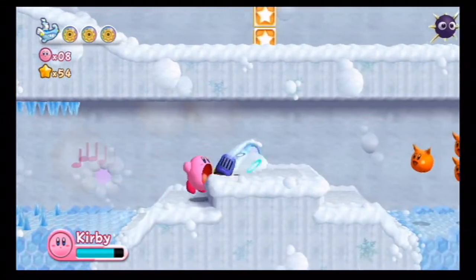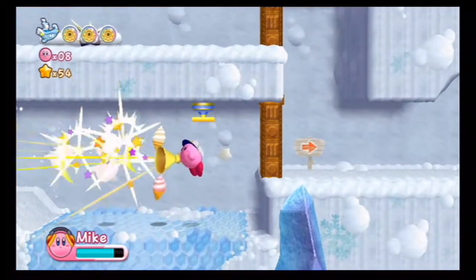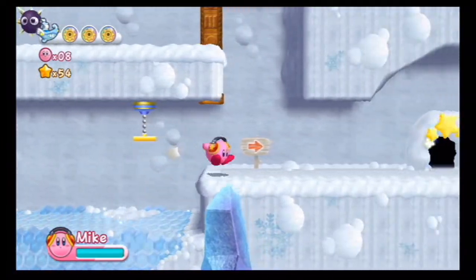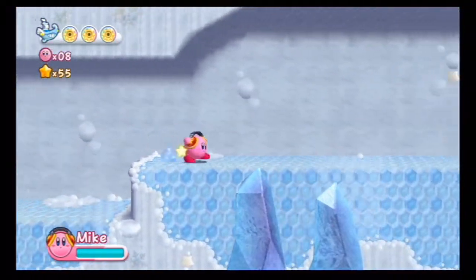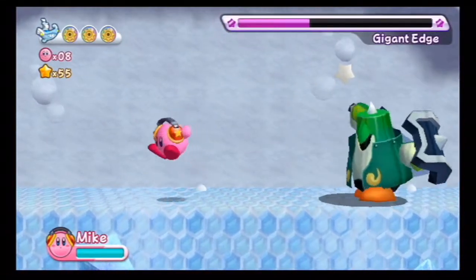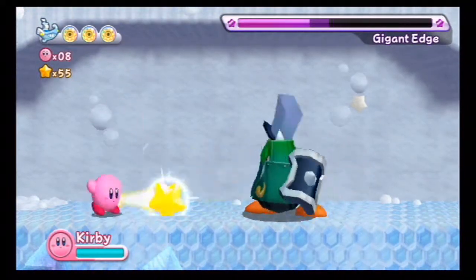Unfortunately I've lost my fire ability, but luckily for me we got the returning ability, which appears to be the mic. Just like ever since Kirby's Dream Land 1, if I remember correctly, you're able to once again utilize the mic ability, which acts like a screen nuke. Basically, if you take on the mini boss fights, such as of course the Gigant Edge here, you're able to deal twice the amount of damage, as you can see right there.